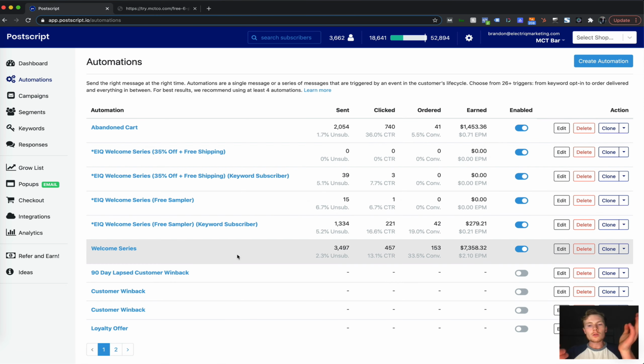If the cart value is 51 to 100, they go down one other abandoned cart, and then if the cart value is above $100, they're going to go down a completely different abandoned cart flow that we've set up for them, because we want to differentiate the messaging based on the size of their cart. Obviously, a $150 cart is more important to us than somebody with a $25 cart.